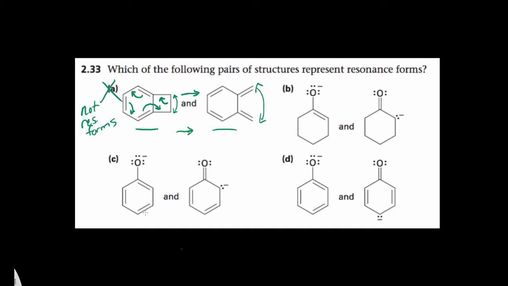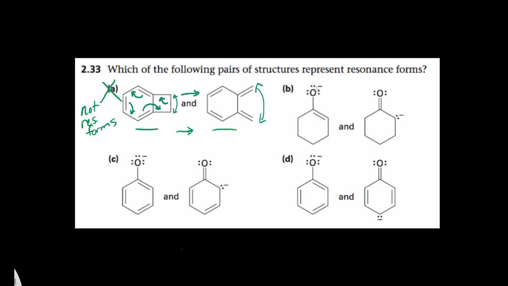So let's look at B here. So we have an oxygen with 3 lone pairs and a negative formal charge next to a pi bond. And so when you have a situation where you have a lone pair next to a pi bond, you can draw a resonance structure that moves a lone pair into forming a pi bond, and then the pi bond now has to go to form a lone pair. And so notice how these arrows are very specifically drawn. I'll draw them again so you can see.